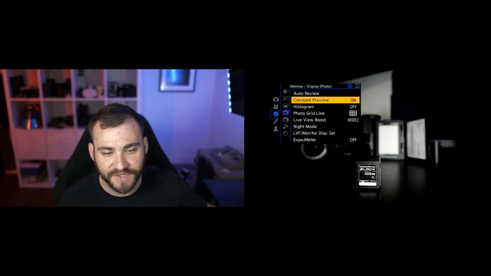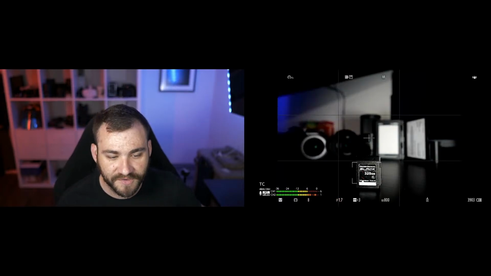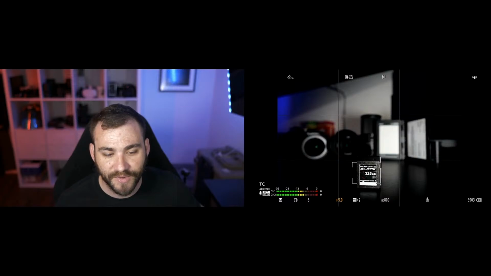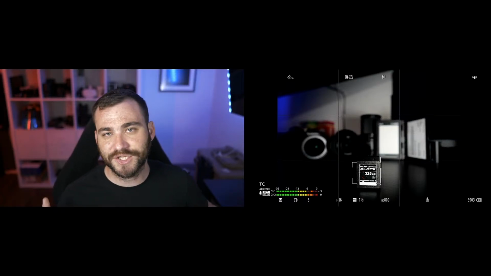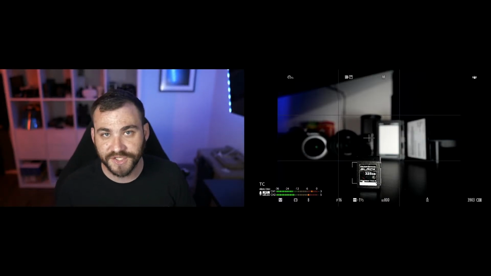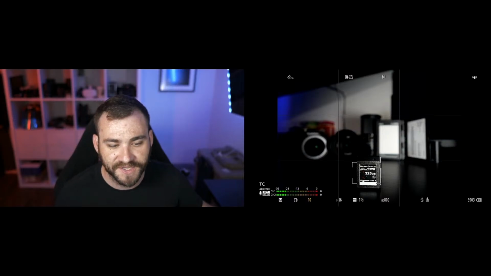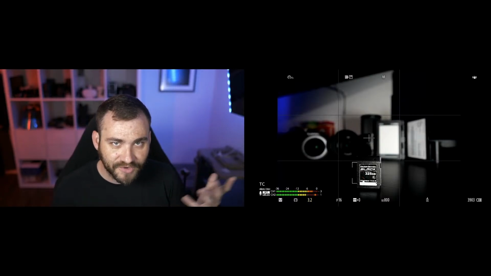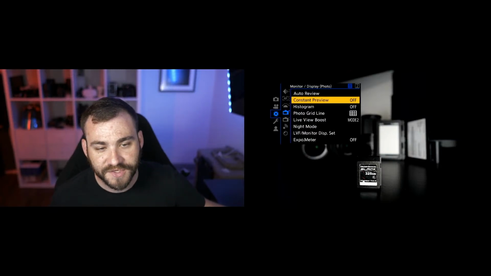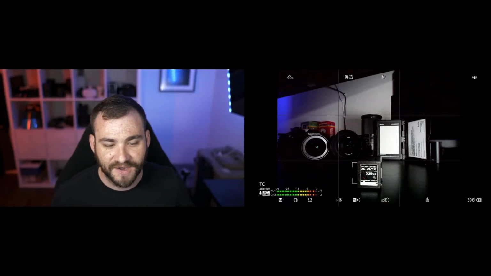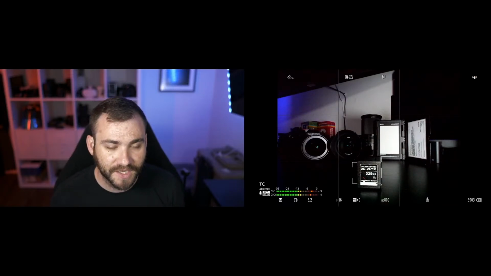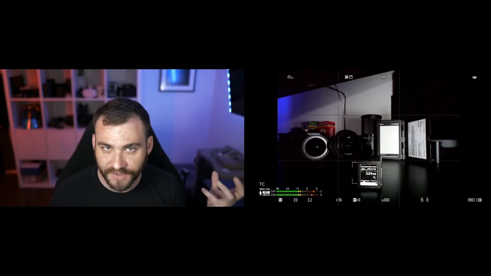By default, if I turn constant preview off, you'll see that it's fully shallow depth of field. And as I change my aperture, even if I go all the way to f11 or f16 in this case, nothing changed. So it's not actually giving you a representation of what your image is going to look like. Yes, you have your exposure meter. It's telling me that this image is going to be underexposed by a stop and a third. So even if I change this to the proper exposure, I have no indication of what this image is going to look like. When I turn this on, it stops down. I have an indication now of what my depth of field is going to look like. But I don't have that shutter speed effect, right? So that was one of the things that we turned off.